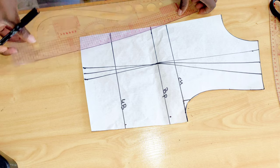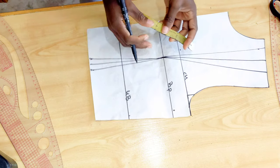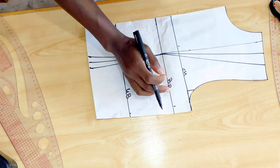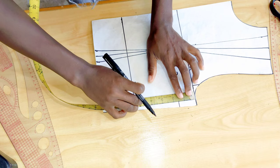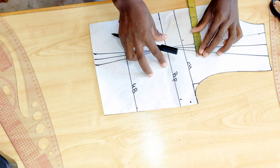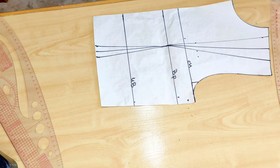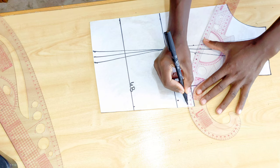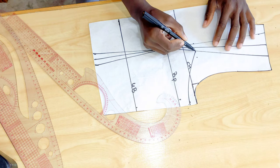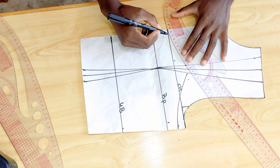The next thing is to come to our neckline and mark half inch outward — even though we're not going to be using that half inch — then one inch upward. Come to your armhole and mark half inch downward. Connect it from here to here, still marking the half inch and one inch upward. Remember we're not using that half inch — just connect it. Take your French curve and connect those points together to the one inch mark, then simply connect this point to our chest line.